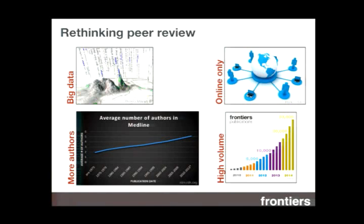Peer review has always been a compromise between the principles of it and the pragmatism, the practical implications, and it has been heavily debated for decades now, but it remains broadly slow and exposed to bias. Although the idea behind peer review remains to some degree unchanged over time, inevitably peer review has to adapt to the now rapidly accelerating volume and the sheer scale of science.